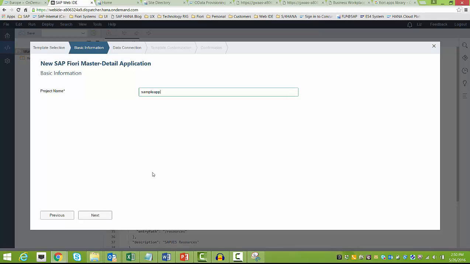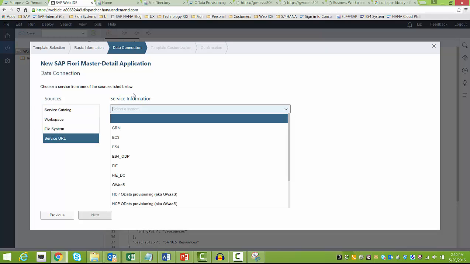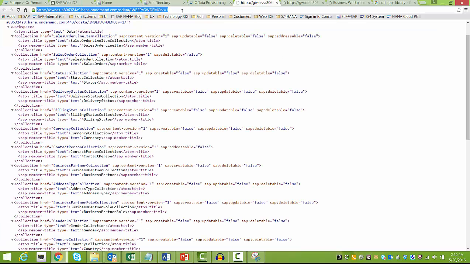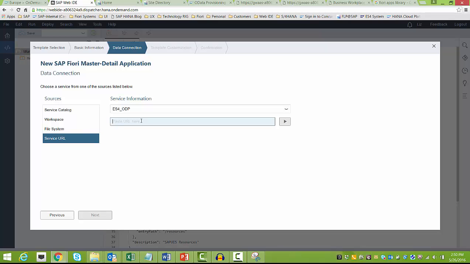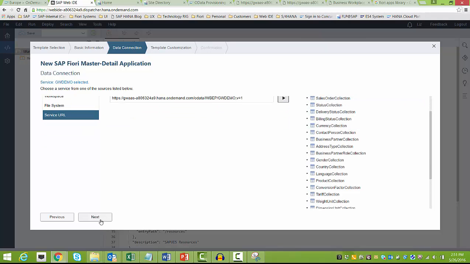I'm just going to call this Sample App. And then the source is a service URL. We need to find our ES4_ODP system and then paste the URL, which we have open here from when we checked out the service document. So I can just paste that in here and then see all of my collections listed.